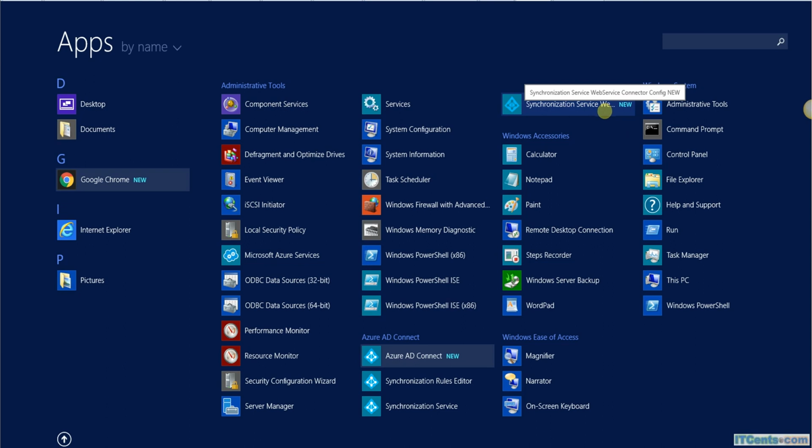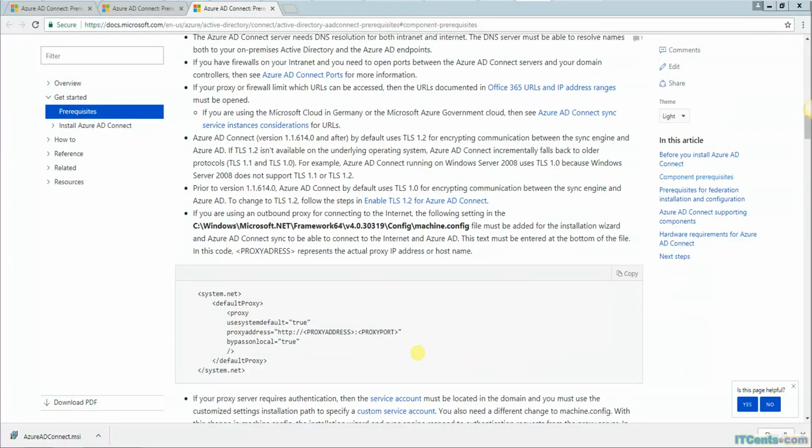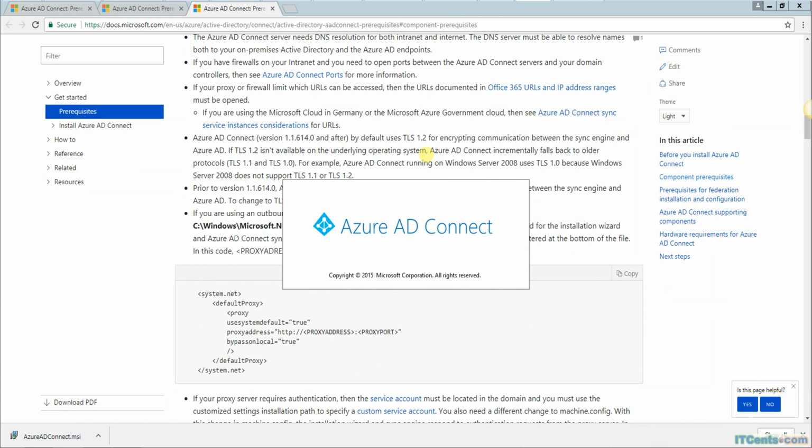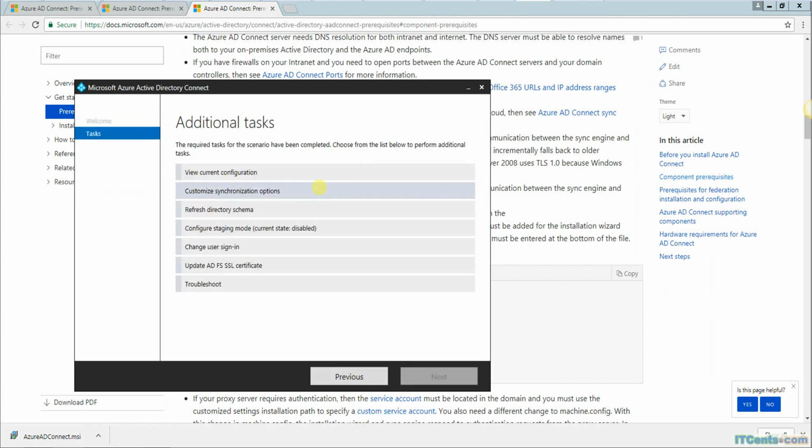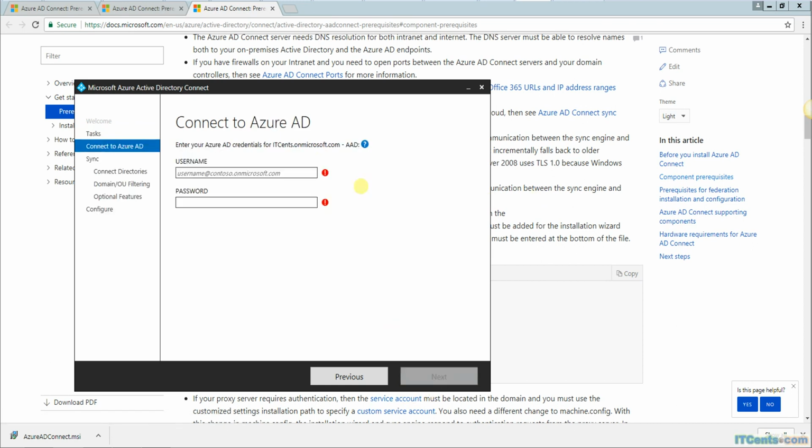It's a web service connector, and that's the Azure AD Connect. It will open again. We can customize the synchronization options. If you want to customize it, I'm just showing you because some people like to do that, which is the filtering.